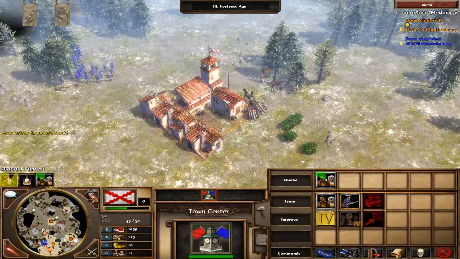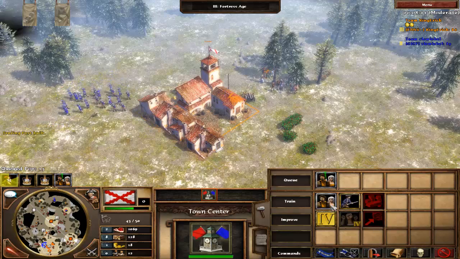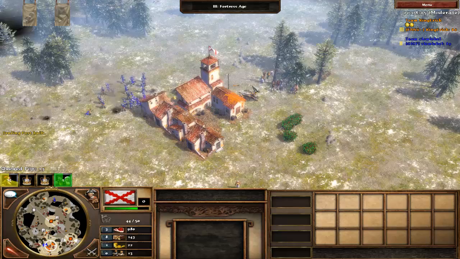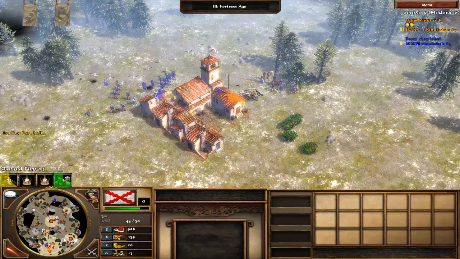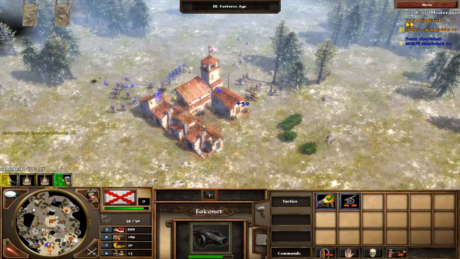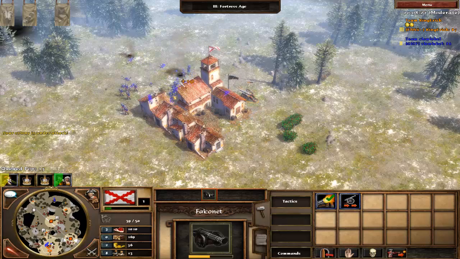Now, I am going to send the cannons just to stay put and start firing. Hopefully, like I said, we can kill the majority of them without losing too many units. However, it's pretty clear just from the sheer numerical advantage that he has, that despite the fact that I'm going to kill tons of his units, he is going to be able to kill my cannons, and that is not good.